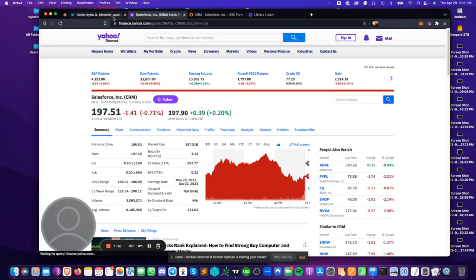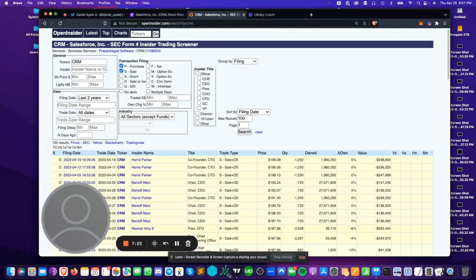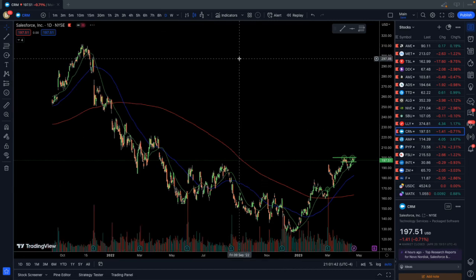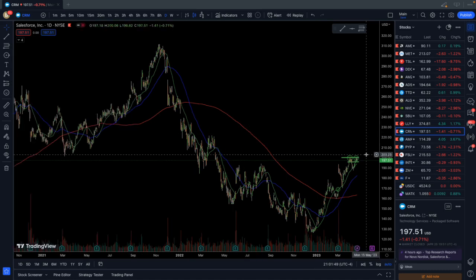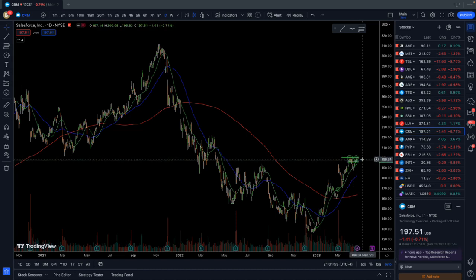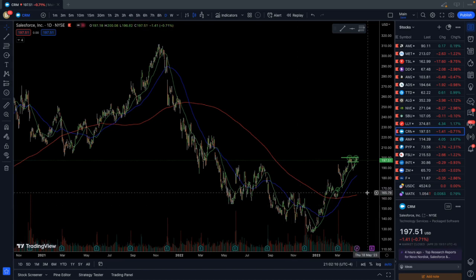So, considering these factors, I think it's safe to assume that the price of CRM is overvalued and there is a price retracement that should occur in the near future. Based off of technical and fundamental analysis, this is what I would have to conclude. Buying a put option up here may be a good and wise decision to have the option to sell CRM shares at 200 or 190, depending on what strike you choose, in the future, when the price of CRM may be at 165, 169 sometime in the future.